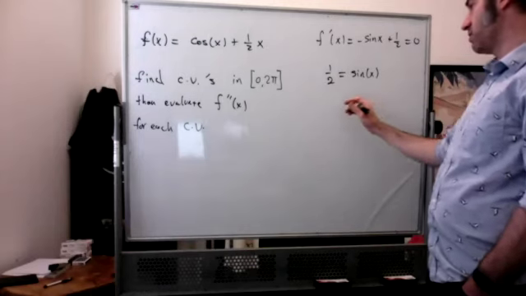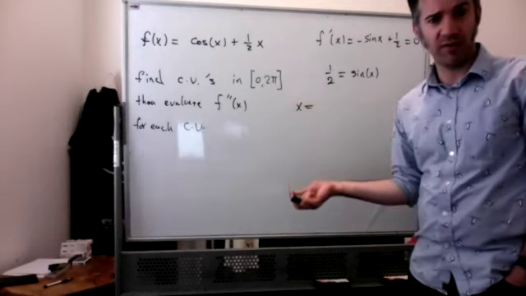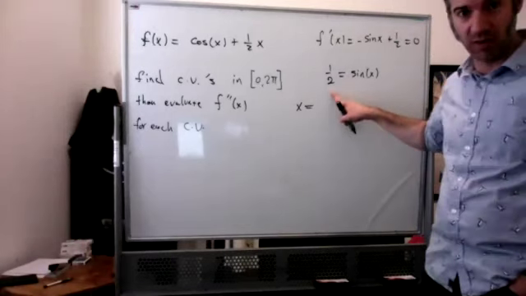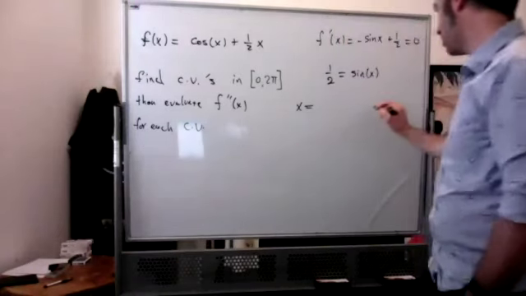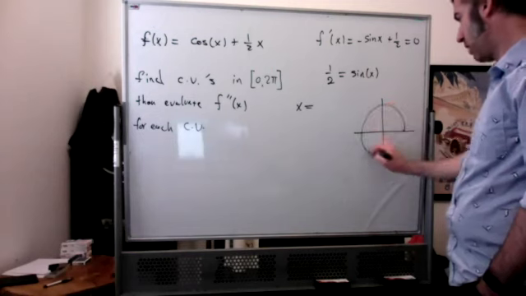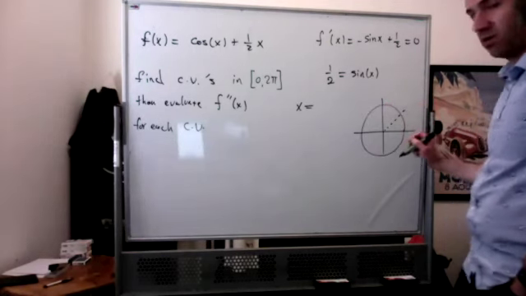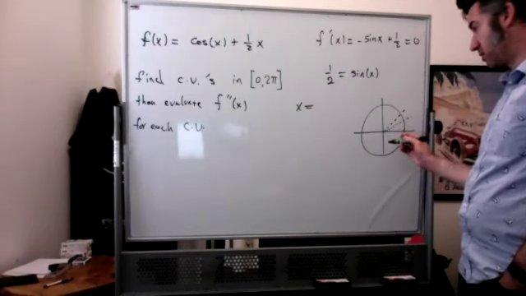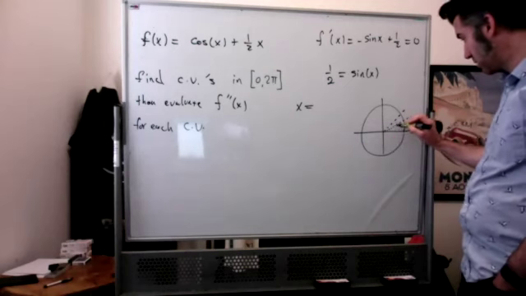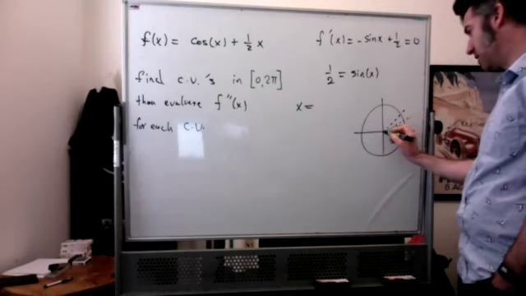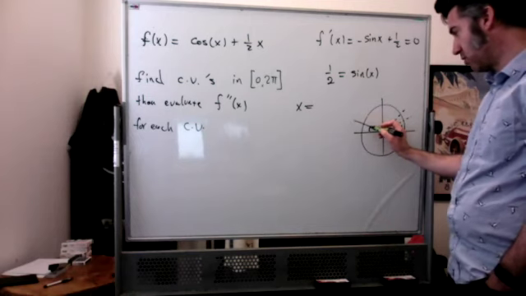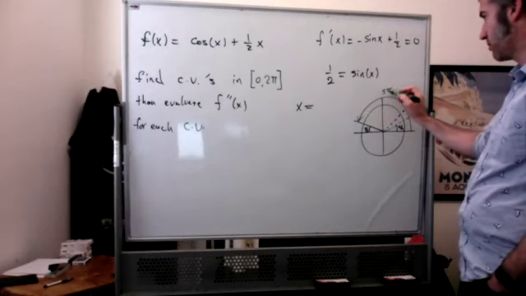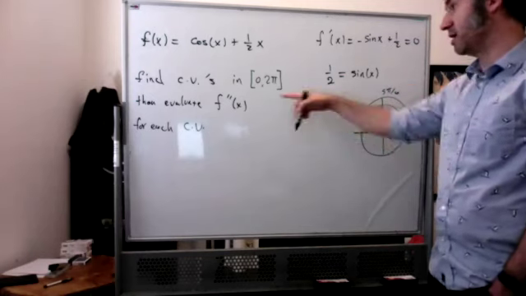And it looks like our angles are going to be, let's see, it's either pi over 6 or pi over 3. I know the sine gets bigger as the angle gets bigger, and this is a number that's smaller than root 2 over 2. So I'm thinking in my unit circle, pi over 4 is too big an angle because sine of pi over 4 is the square root of 2 over 2. I need to go smaller, which is going to be not pi over 3, but pi over 6. And then I need the same reference angle in quadrant 2. So the actual angle would be 5 pi over 6. So those are my critical values in this interval.